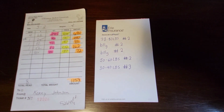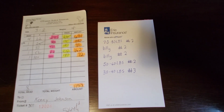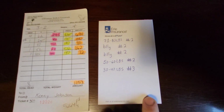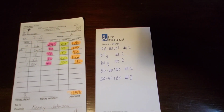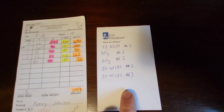I was going to pull it up on my iPad, but I can't get my Facebook to pull up on my iPad. You know, there was that Facebook problem a week or so ago, and now I can't pull it up on my iPad for whatever reason, which I usually don't get on there on my iPad. So I don't know what the problem is. I tried. It would have been easier to show y'all there, but so I just wrote this down.